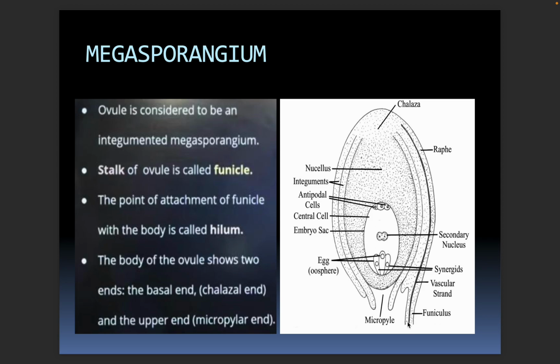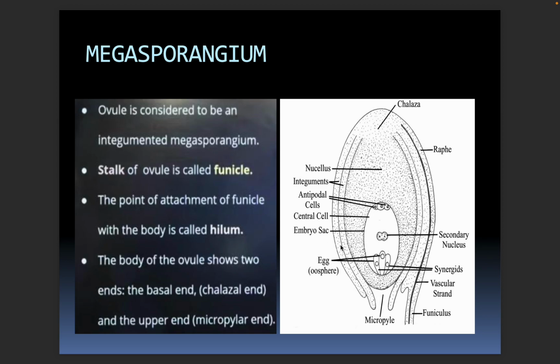This is a very simple diagram to be learned. This stalk is called as funicle, right? This attachment part of the funicle with the whole body of the ovule is called as hilum, right? If I take you to the whole body of the ovule, you can see this part is open, right? So anything can enter inside, specifically the water can enter inside from this place. This gap is called as micropyle, and always this ending is called as micropylar end. On the other hand, the opposite to the micropylar end is always the chalazal end, and this portion is called as chalaza. Fine.